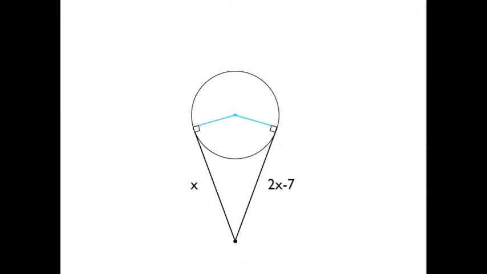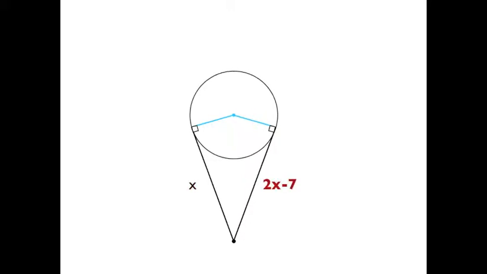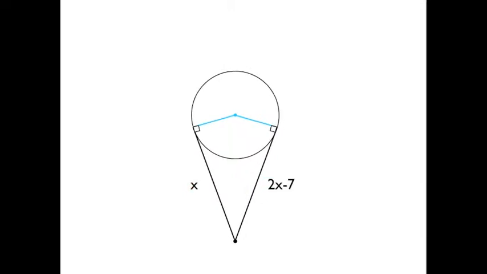For example, let's say you were given a problem with two segments that meet at the same exterior point and are tangent to a circle. If you were asked to find the value of x and were given lengths of both the tangents, you would use this theorem to know that the tangents are congruent. To find x, you would set the lengths equal and solve.